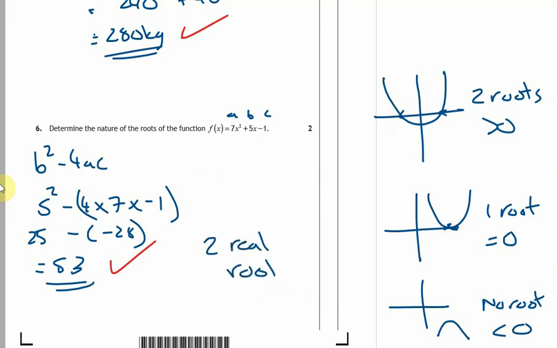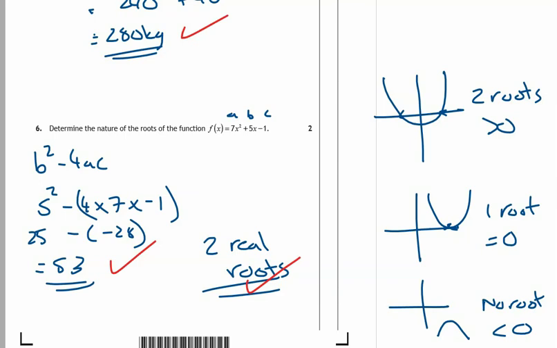So again, if you're not great with these things, please just remember, when you see nature of roots, do the discriminant. Okay, just do b squared minus 4ac. You're bound to get something for that. Okay, and I've tried to explain. Hopefully, this will stick with you. That's where the 2 roots comes from. Okay. The nature, yeah, that'll be okay, I think.